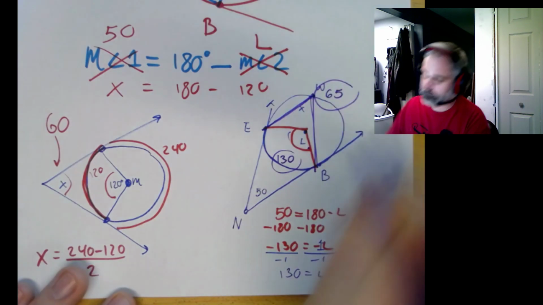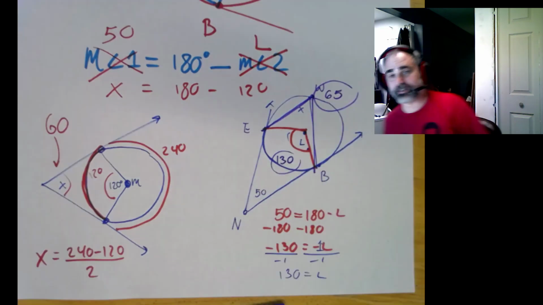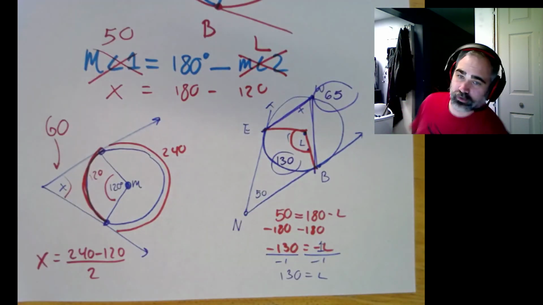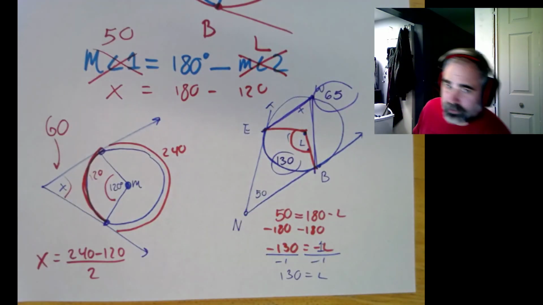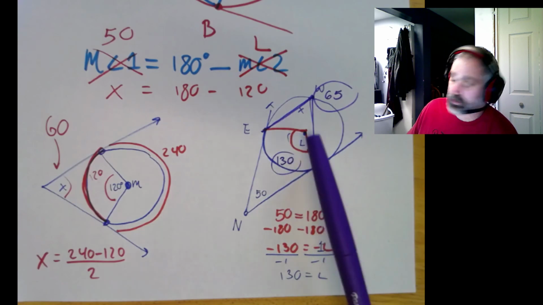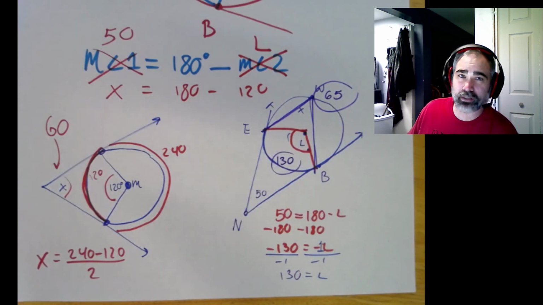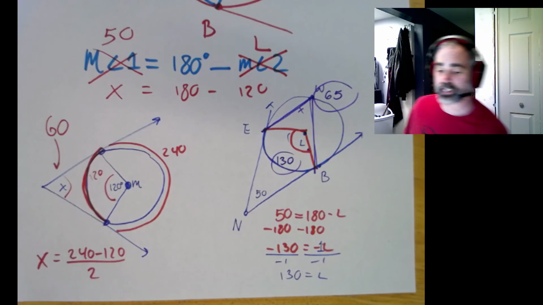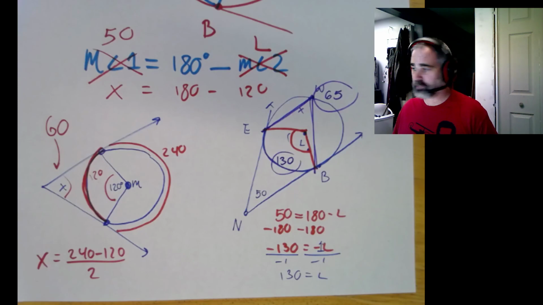Okay, that's a tricky one. It uses everything we talked about. Central angles, inscribed angles, and exterior angles. All three kinds of angles that we've talked about are in this problem. And I think a lot of people get tripped up on stuff like this because they're afraid to dig into their toolbox and try something new. Try something that they haven't put together before. Please don't be afraid to put stuff together. It's not that scary to do.